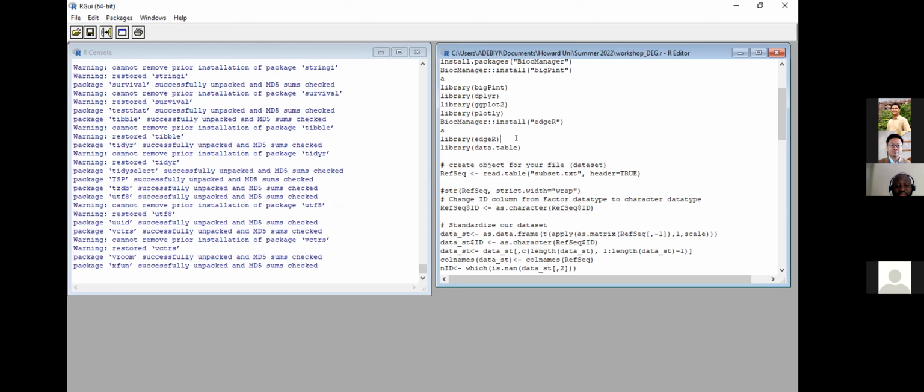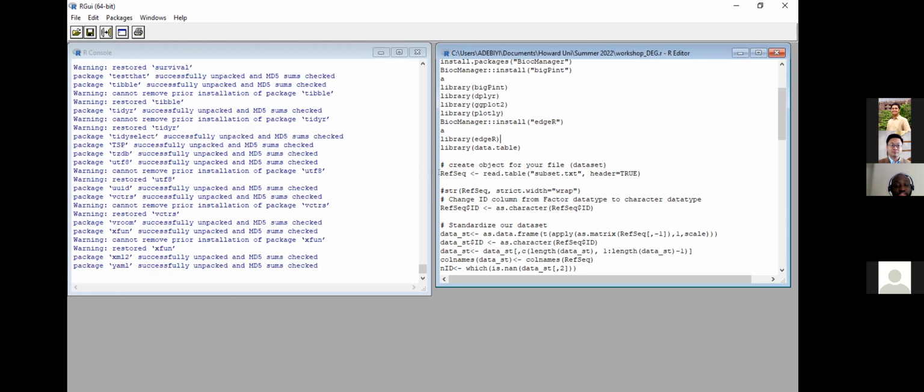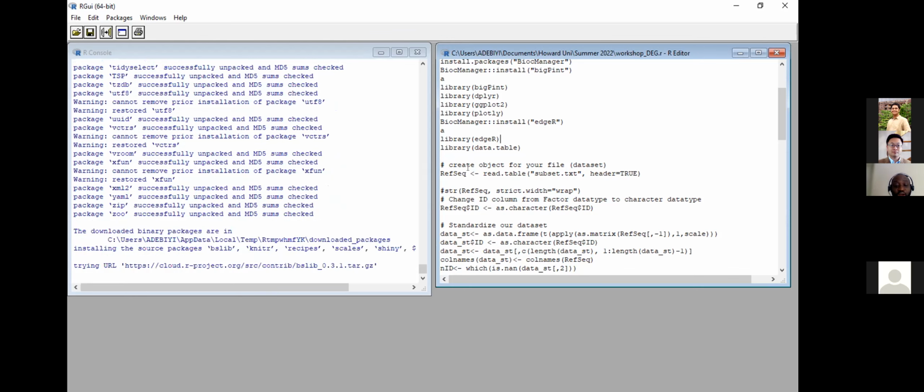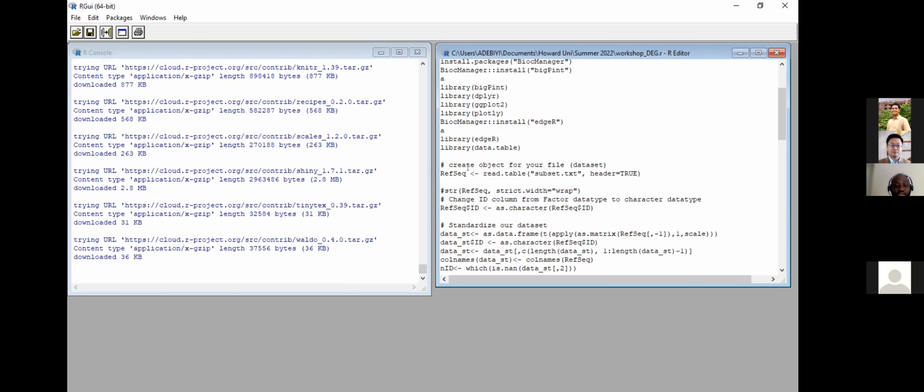And then of course, once this is done, we do the library, and then the next thing is to create an object. R works well with objects. For you to be able to read a file into R, you have to put it in an object. In this case, the object created is named refseq, and then we use the read.table function. Then you include subset.txt, which is my file, including the extension.